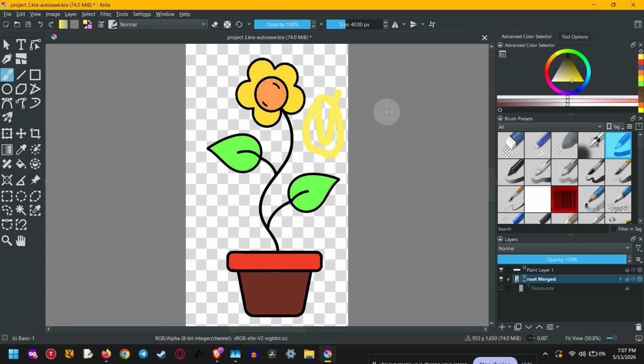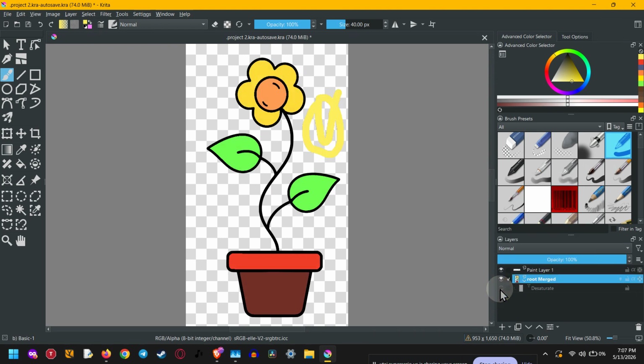Even though you're painting in color, the effect on screen will instantly appear gray because the filter mask is still active. That's totally normal. What Krita is doing is showing you the desaturated version first, so you can judge shapes, shadows, and highlights without being distracted by color. Once you're happy with your paintwork, you can reveal the hidden color instantly by clicking the eye icon next to the filter mask. The moment you toggle that visibility, your full color comes back.